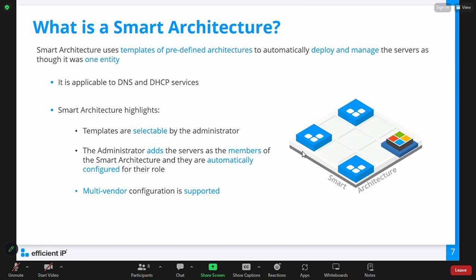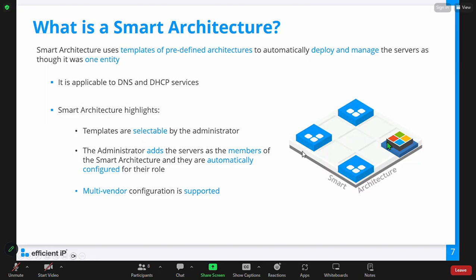So after you select the architecture, you will be able to add members to the architecture, and then the configuration will be automatically pushed down. It also supports multi-vendor.